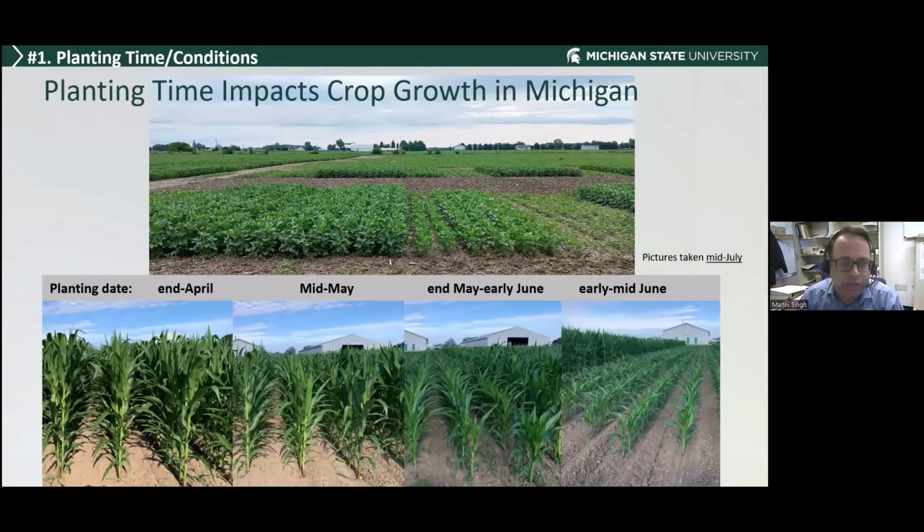And you can see in these pictures here, the crops we are able to plant towards end of April have closed their canopy. They are maximizing that sunlight interception relatively early in the growing season, right? Compared to if you see pictures on the right side, that's where we are delayed. We are behind. You can still see open canopy, lower yield potential, which can also result in high weed pressure, as well as a loss in soil moisture from evaporation and things like that. And these typically lead to impacts on yield.